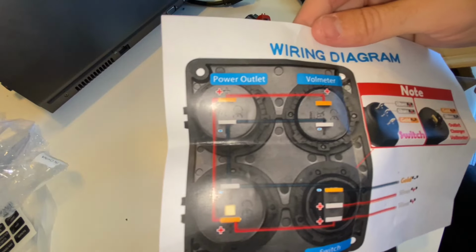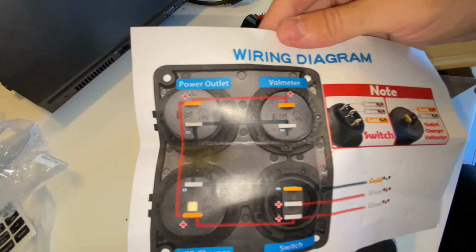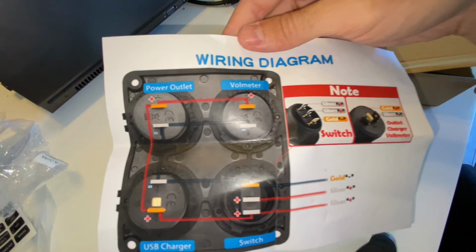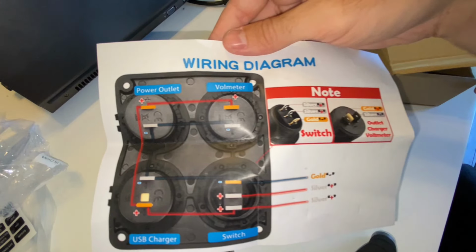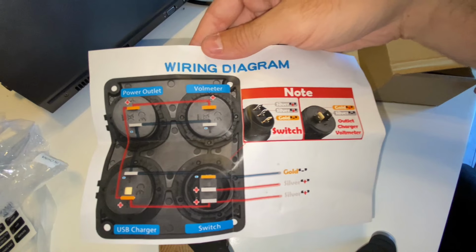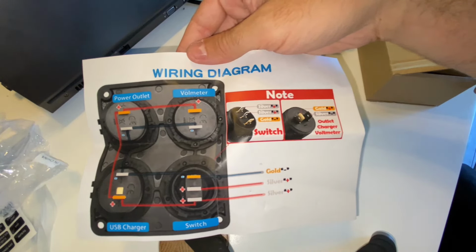Let's take a look at the wiring diagram for this. As you can see, you have power and ground going to the device itself, and then you just distribute the power and ground to each separate of the 4 devices accordingly. The initial one goes into the switch side, and then again, you just distribute them around to each of the devices. An important note here is how it is wired.